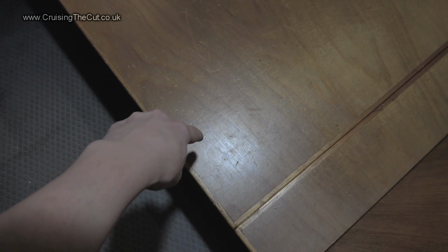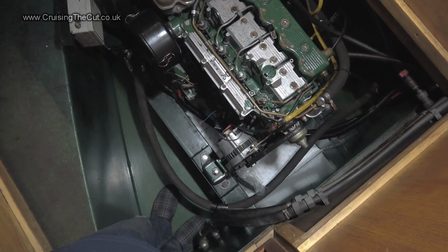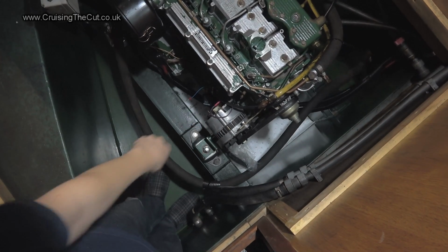This is my engine bay, cleared of all the detritus that normally accumulates in here, and the alternator is, roughly speaking, under there. So I need to not only take this board out, but really these boards as well, and probably this side panel, in order to give myself enough room to work. Most of the panels are easy, but this one's a bit of a pain. Right, there we go. And there, that is the alternator.